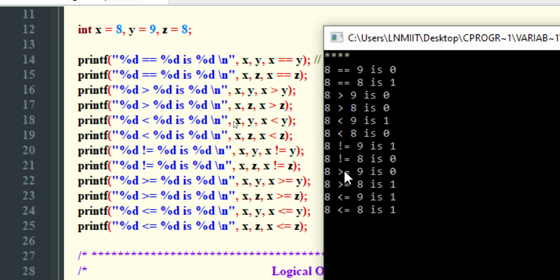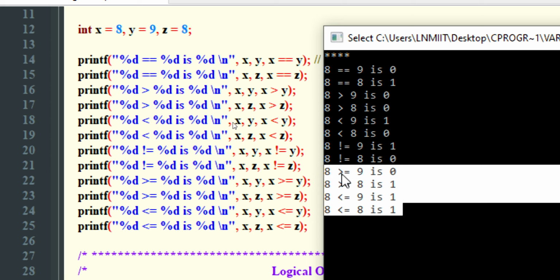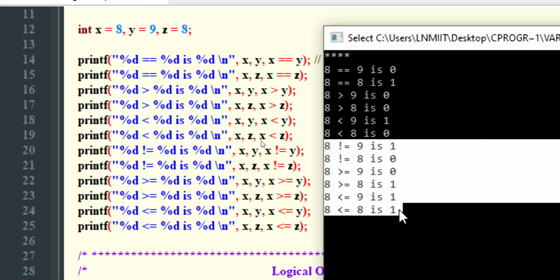So remember, in the last 6 conditions, 1, 2, 3, 4, 5, 6, we are checking two conditions, and if any of those two conditions is true, we will get 1. If both of the conditions are false, then we will get 0.